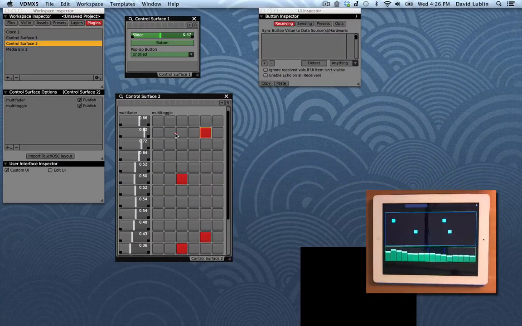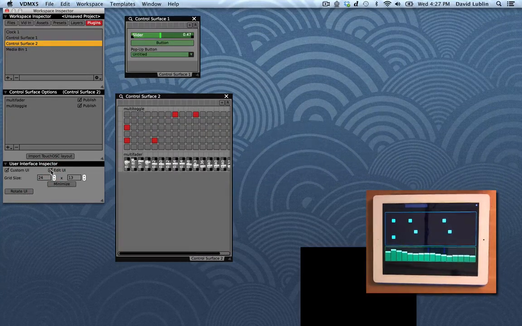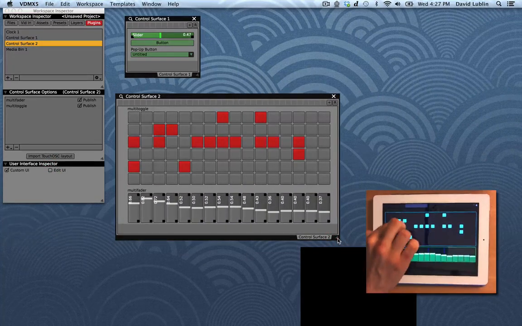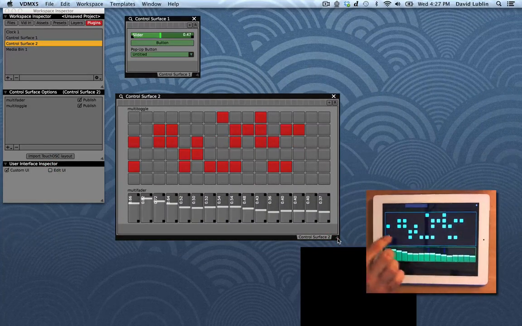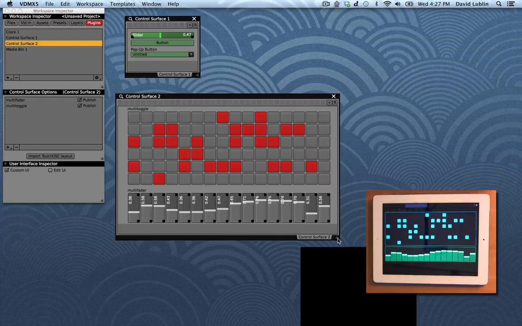And I'll click Import, and you'll see that it created this, but it's close, but it's not exactly right. If I click on these, it works, but what I want to do now is just inspect it again, edit UI, and we've added an option to rotate there. So now we have our interface from TouchOSC with our multi-toggle, and we also have our multi-slider in here.